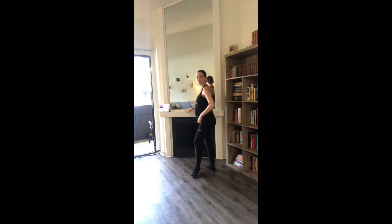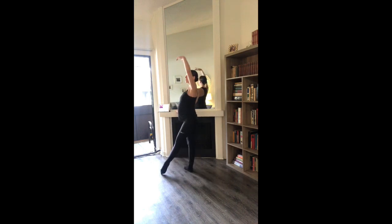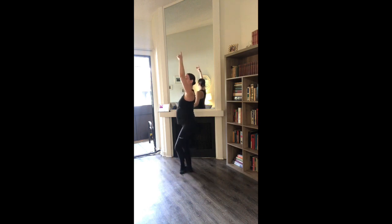Second side. And tendu, plié. Tendu, plié. Tendu. Brush through. Brush through, close first. Second, toe ball heel. Keep those elbows in line. Hands lower than the elbow.